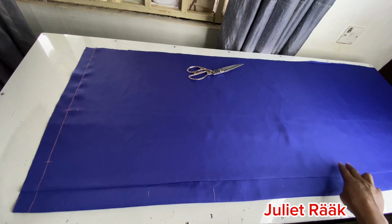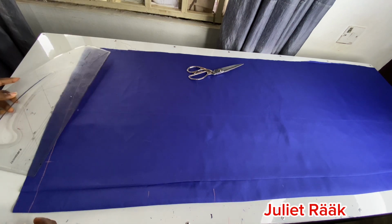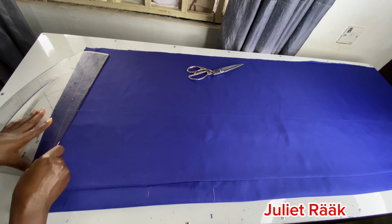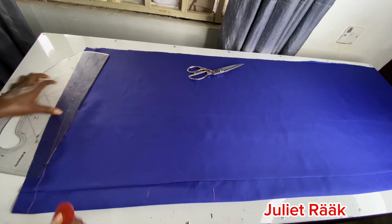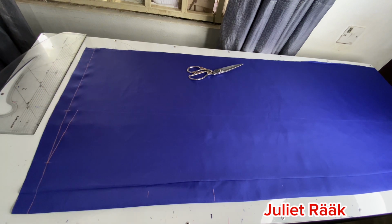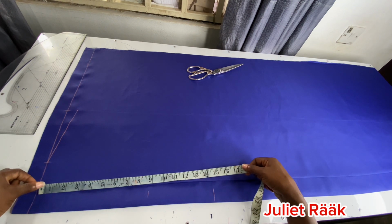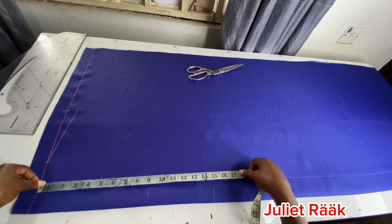Okay, so now I'm going to place my pattern master right there. Then I'm going to connect it to create my new shoulder line. Once I'm done connecting that, the next measurement I'm going to be imputing is from my shoulder to my bust line. And again, this is the free dress.